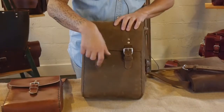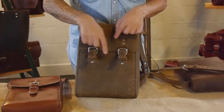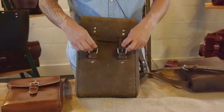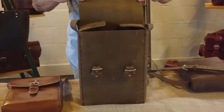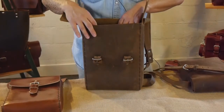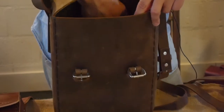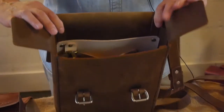Structurally, same concept. We've put two closures on the front here. The main reason is that as these bags get bigger, if you only put one buckle down the middle, the sides might tend to dog ear. So we're trying to make this work from a utilitarian standpoint and visually as well — this bag just served really well with two closures as opposed to one. We have the same concept with the ears, and inside there's an insert with the same key fob pocket. It's designed to hold your phone, a larger document, or even an iPad in the back, with a good amount of space to hold whatever else you need.